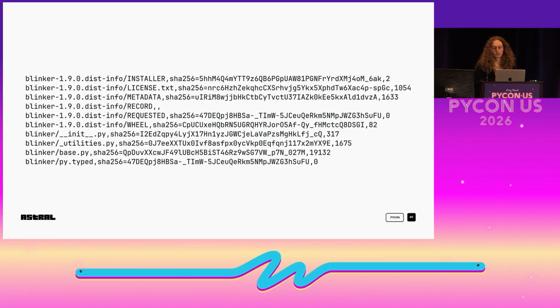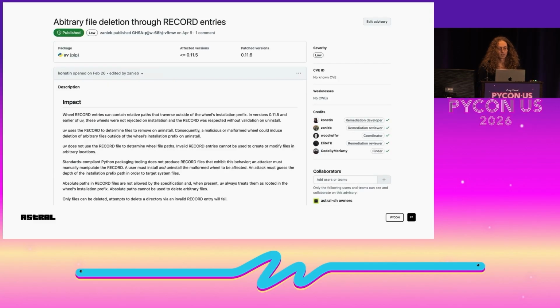At this point, we can also uninstall extraneous packages. A Python package can install files into arbitrary locations in the environment, so we can't just delete a directory to remove a package. Instead, we need to read that record file that I referenced earlier, and we'll use that to determine which files belong to a package and then remove all of those. This was actually the cause of a recent low-severity security issue in UV and pip. It's just a fun fact.